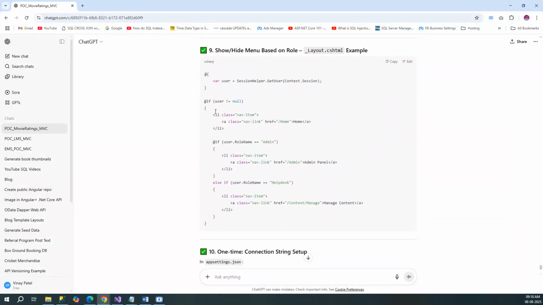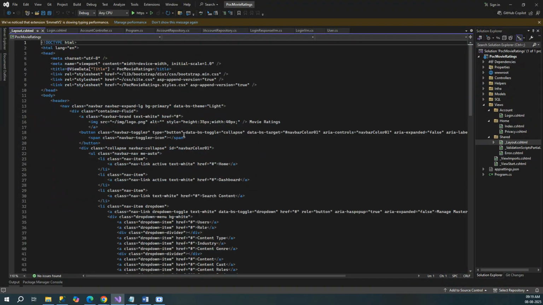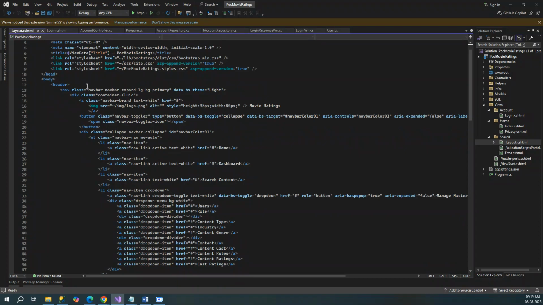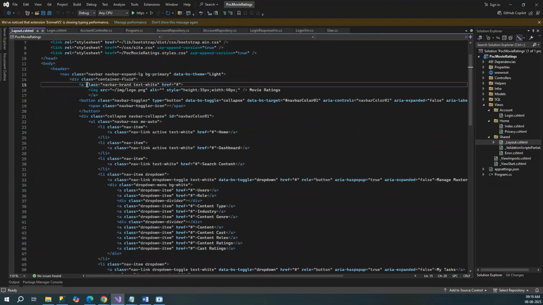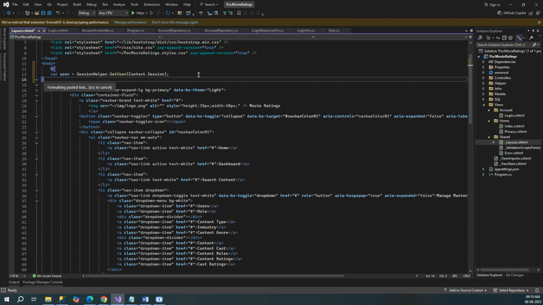Now this show/hide of the menu, right? Let me take this into the layout, so we'll keep it in the header, or maybe you can keep it in the body, right? So this is good.